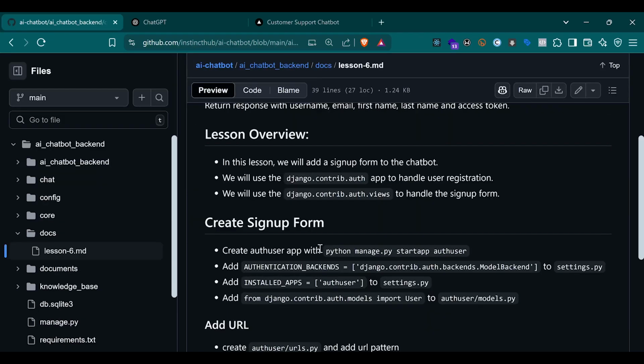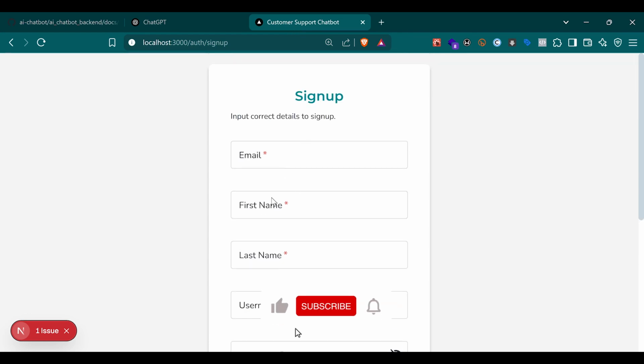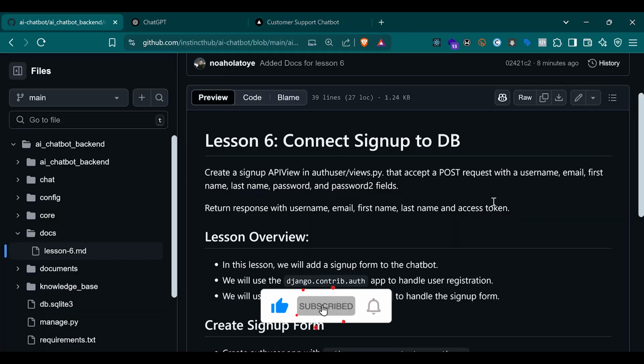So all I need to do right now is walk you through what has changed here. We're going to be creating a SignupAPIView, which is going to accept a post request. From the post request, we're going to be passing the username, email, first name, and all of the information that we are going to be grabbing from the front end. If you look at the fields that we have here, it tallies with the data we're expecting our backend to receive.